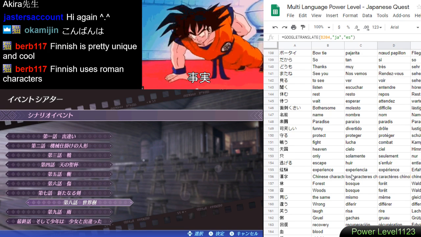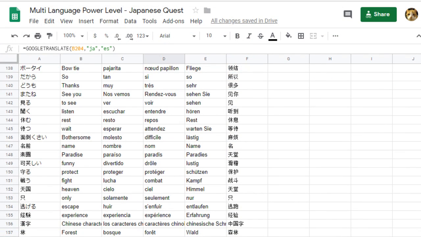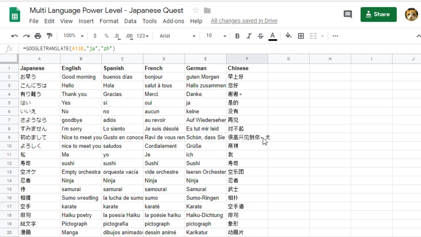Okay, do you know the code for Finnish? We can try it. Let's go back in for fun. Okay, so let's make a new field. We can see how we do this, see if I can remember. So let's go back to the top. And let's add Finnish. Tell me if I'm spelling it wrong. Let's bold that. So we've got Finnish.